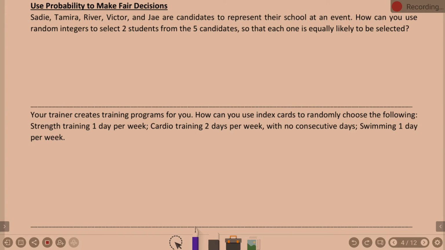I'm going to hit enter. Notice it's RAND-I. Now, in my parentheses, I'm going to say what my range of numbers I want to be. So I want a number from 1 to 5. I'm not sure if you could use a hyphen between them or not, but I'm going to use a comma, which is right here above the right parenthesis. So 1, comma, 5. When I hit this, it's going to randomly generate a number between 1 and 5. And I can continually hit enter. 5, 4, 2, 1, 2, 3, 4, 5, 5, 5, 5, 1, 1, 2, 3.